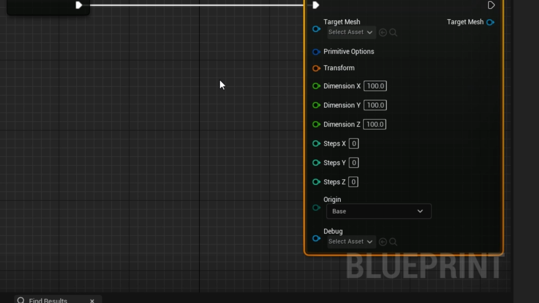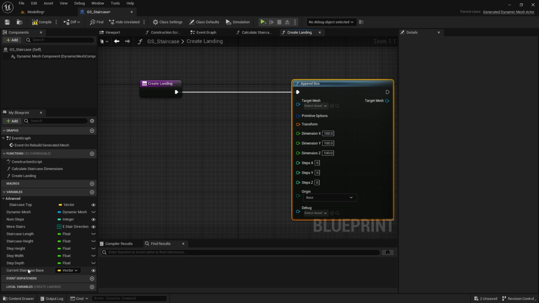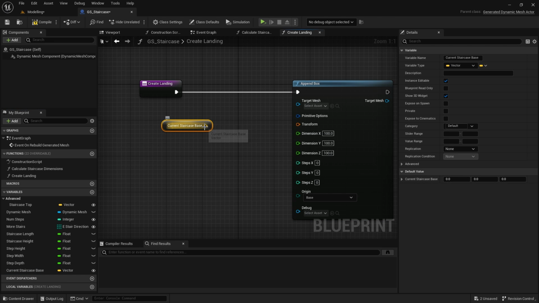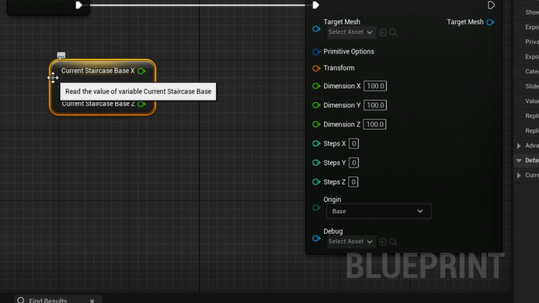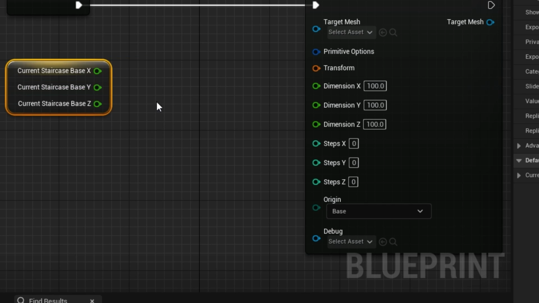So let's start off with the transform. We've got this new variable we created, the current staircase base, and so that is in the middle of the landing that we're just about to create. So let's bring this in, split it into X, Y, and Z. And for the transform, well, let's make a transform first of all.